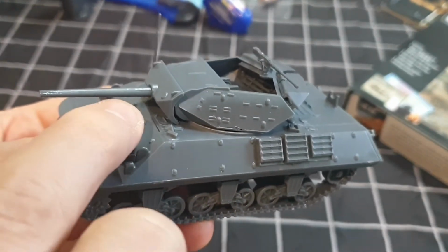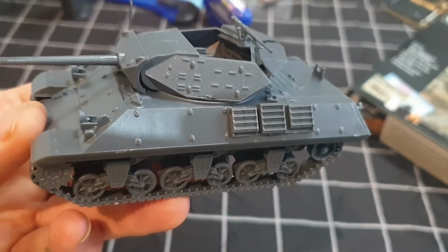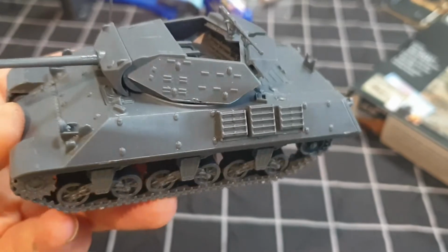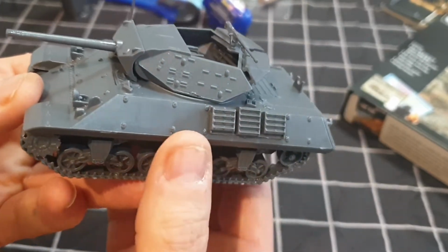If you look under the turret, there's the driver's hatch, and as the turret's pointing forwards, you can't open it. So imagine being the driver in combat. How do you get out when the tank's burning? Yeah, I wouldn't like to be a driver.